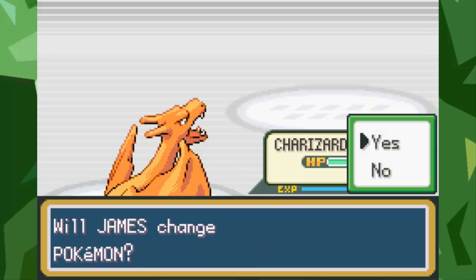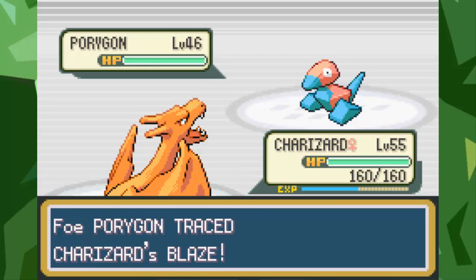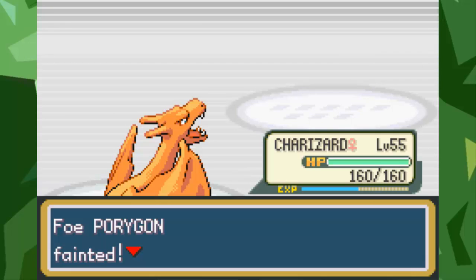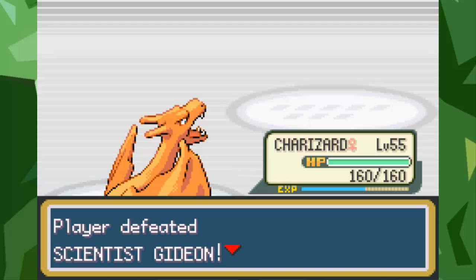Oh boy. We will stay in. And you traced our Blaze? Well, let's give you a Blast Burn for your troubles. Thanks for coming, Porygon. I'll never see you in the anime at all. And that is going to do it for this battle against Scientist Gideon.